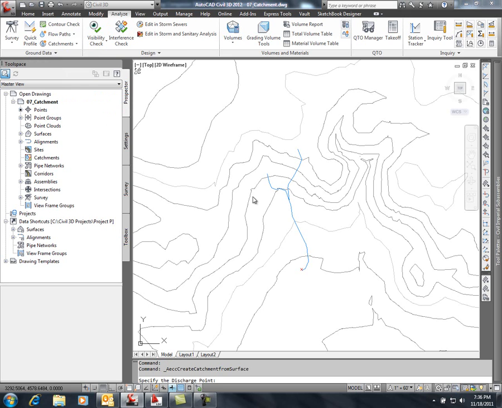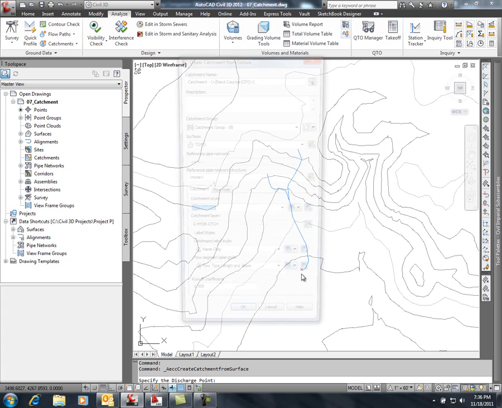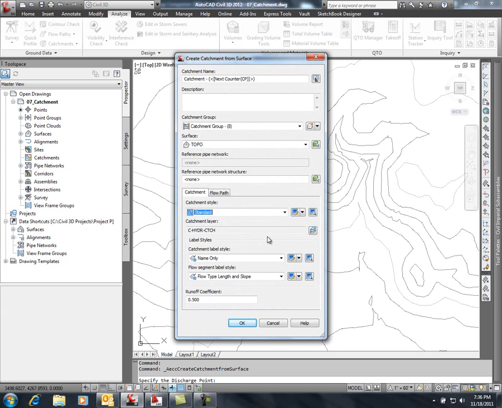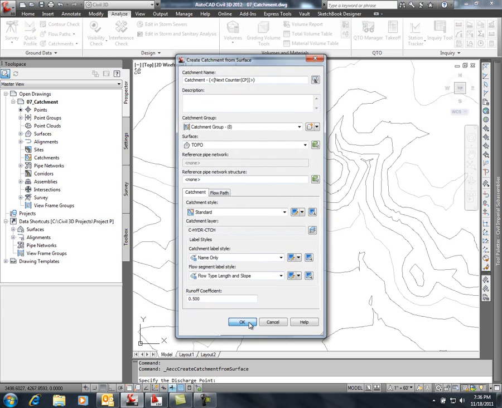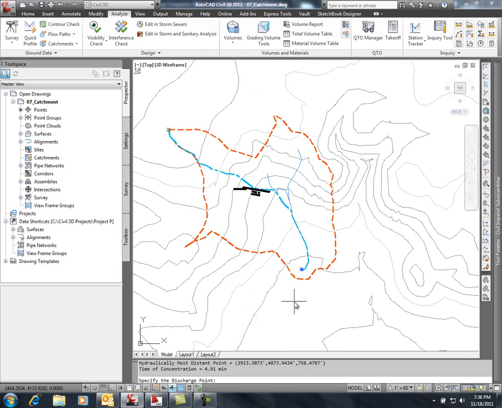Now, what will be different about this is instead of just determining the catchment boundary, it's also going to start to take a stab at generating a flow path that I can use to determine my time of concentration. So we'll come in and click on my low point in my surface. It gives me some other values that I can fill in for how it will be displayed. So we'll just leave it catchment. We'll give it a name. We'll add some flow data by default. We'll let it take a stab at that. We'll click on OK, and it determines my catchment area.